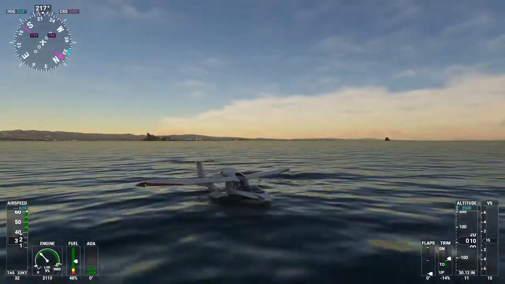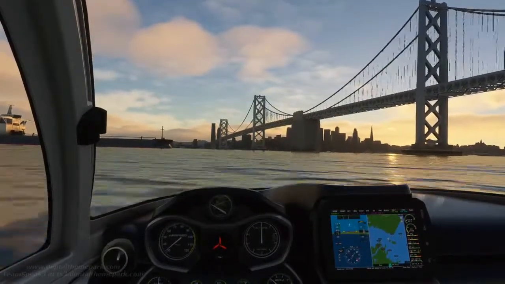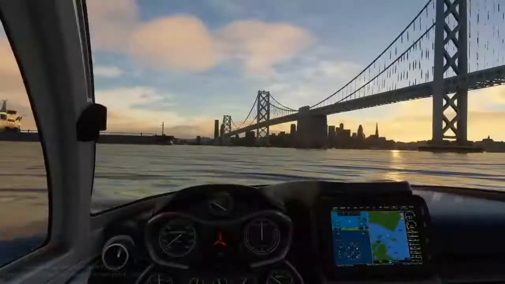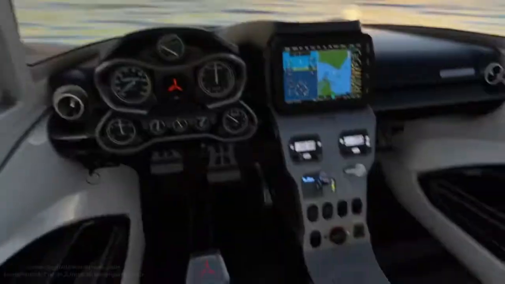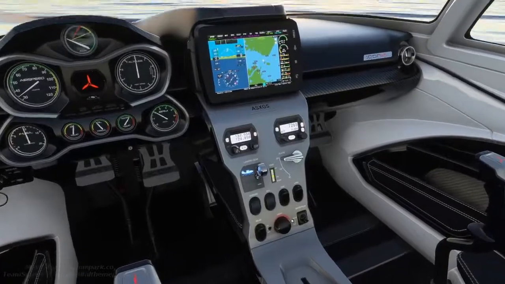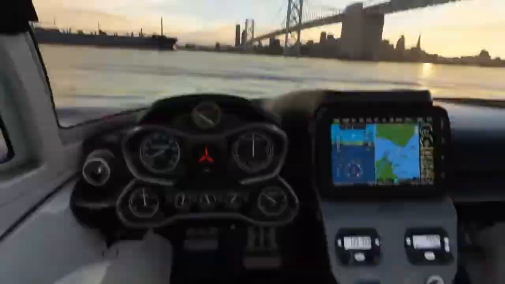What's the outside look? Oh, no wake on that yet. Flaps. I want those down a little bit.